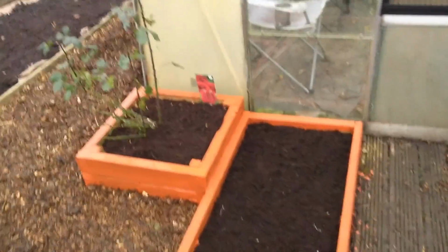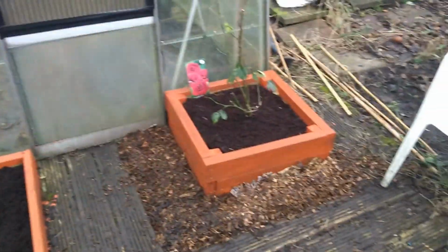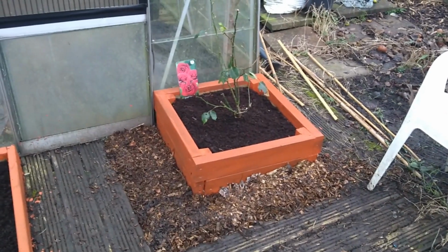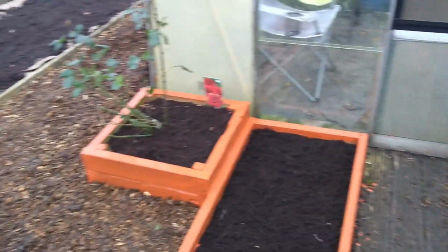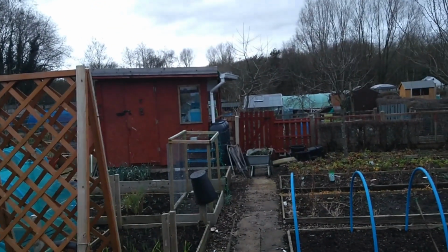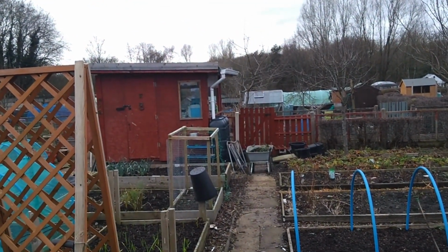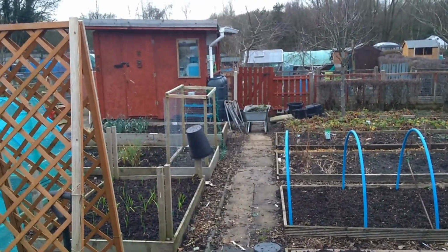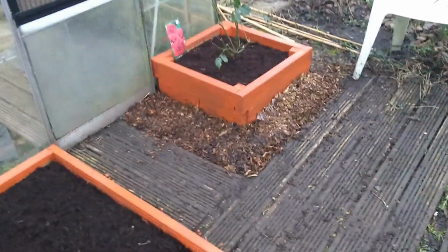I'm going to give them one coat, because the sky's beginning to bruise, and I fear there may be rain, and I may be forced to camp. So next time I come down, probably tomorrow, I'll give it a second coat, and it should, when faded, look similar to the tiki hut, because the tiki hut had the same paint on it, but that had about 4 coats of the Ronseal stuff. In fact, I might give the tiki hut a bit of a touch up.